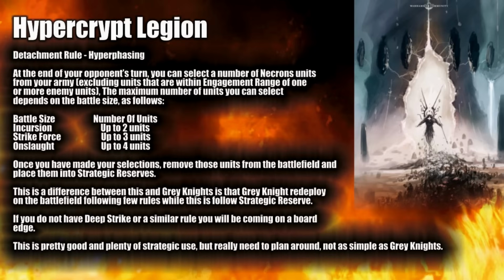So the key difference is that you are going into strategic reserve. You're not like Grey Knights, who come in from reserve and deploy more than 9 inches away from one of your enemies, essentially anywhere on the battlefield. If you don't have the deep strike rule or something similar, you're probably going to be coming in on a board edge. I can see plenty of strategic use for this.